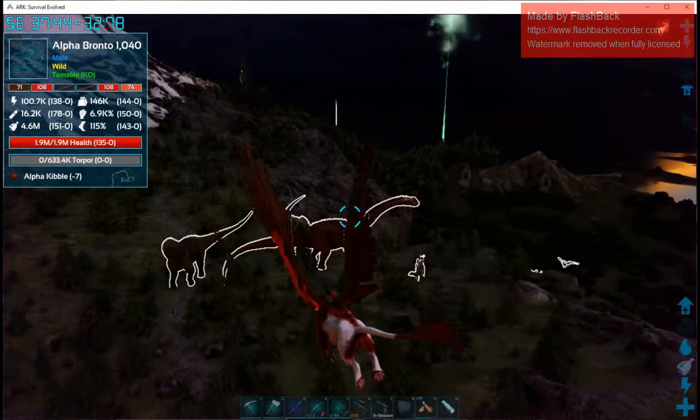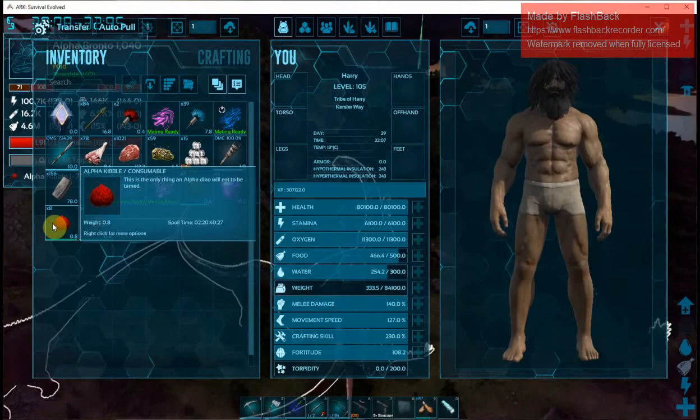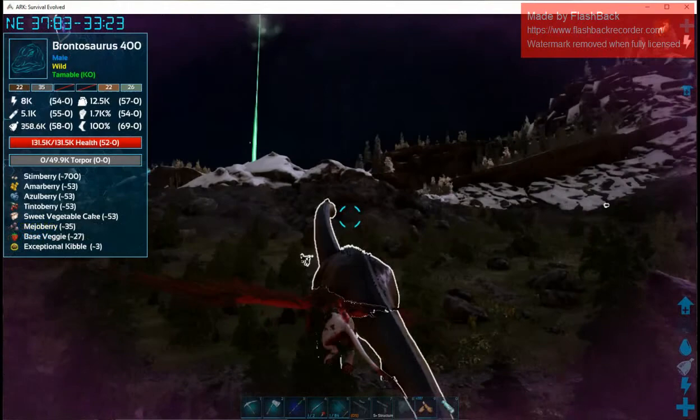There you go. 7 kibble! Jesus! I mean, they are big, but damn! Do I actually have 7 kibble? Alright, let's tame it. I could just make some more kibble so it's not a huge thing.